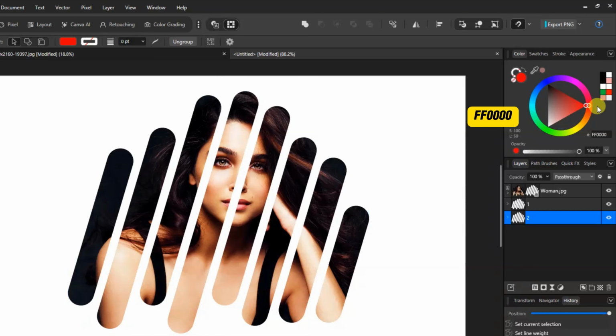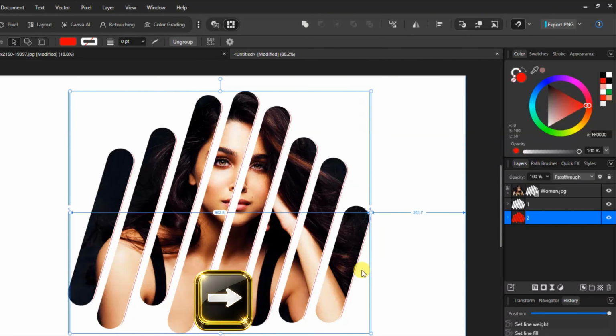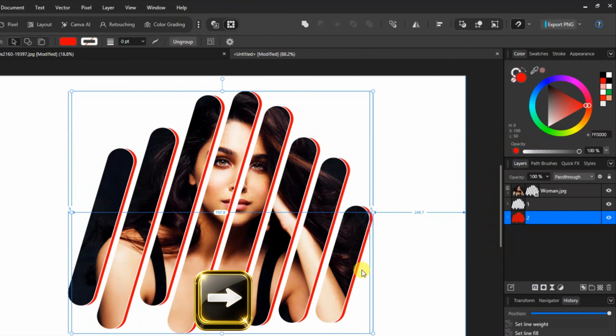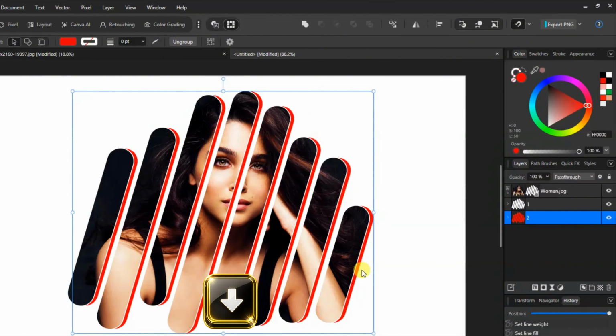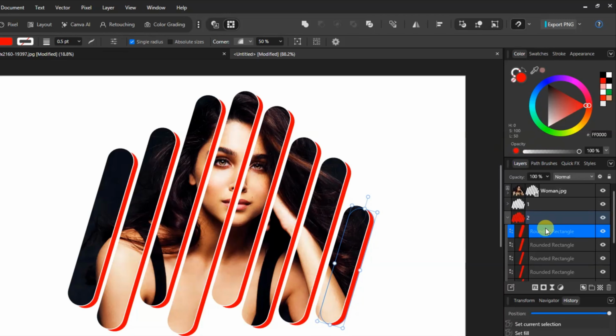Select Group 2, then change color to red. Then move it slightly left and down. After that, open Group 2, change the top shape color to light green.